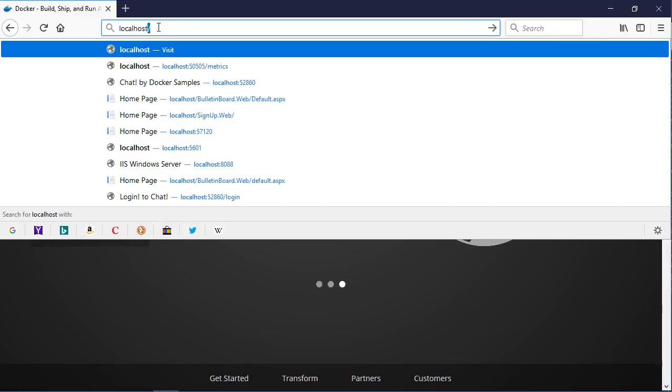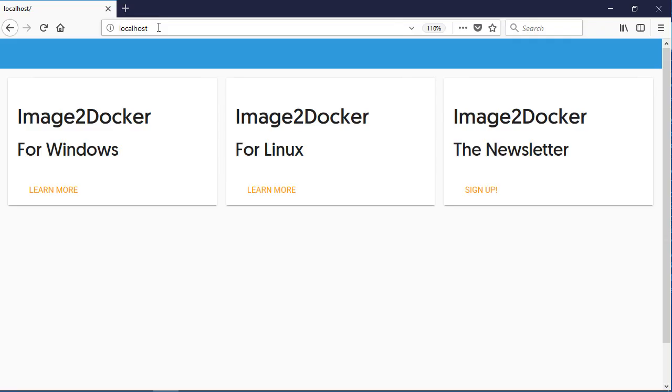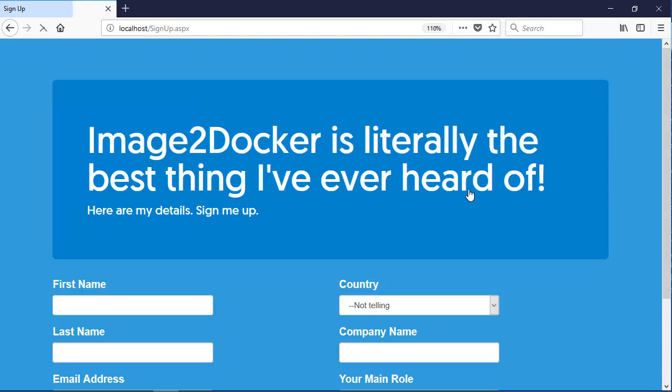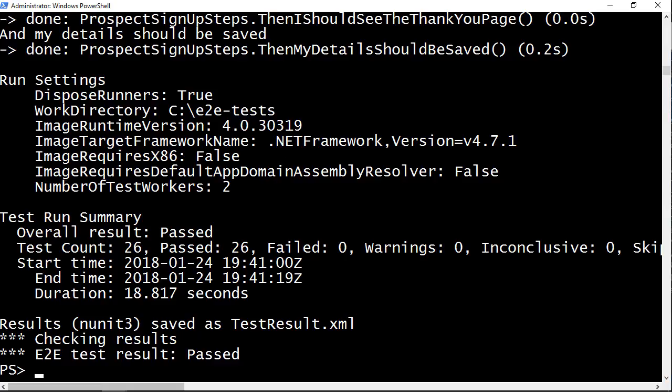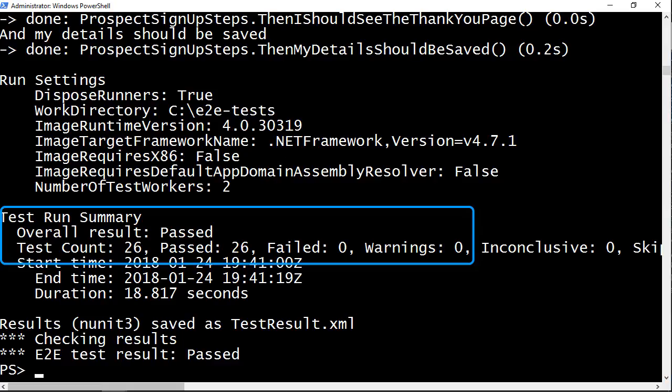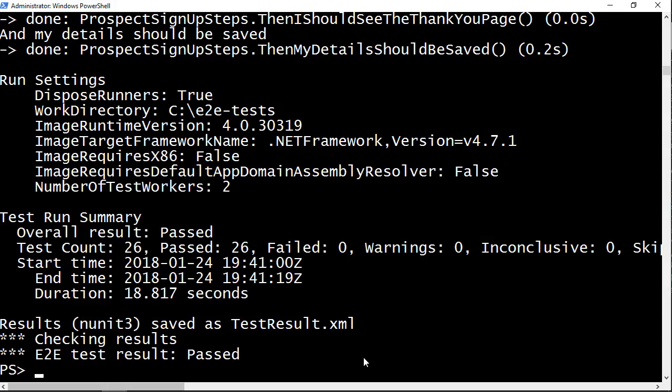This is my new homepage with the view cards, so the front-end integration is all working correctly, and I can browse to the sign-up page and see the original form. Back in the console, the test run has finished. I can see it succeeded, so all those tests have passed. The end-to-end tests give me confidence that my new changes don't break any existing logic, so this is good to deploy, which I'll do with my full CI/CD pipeline just after I recap the new feature.